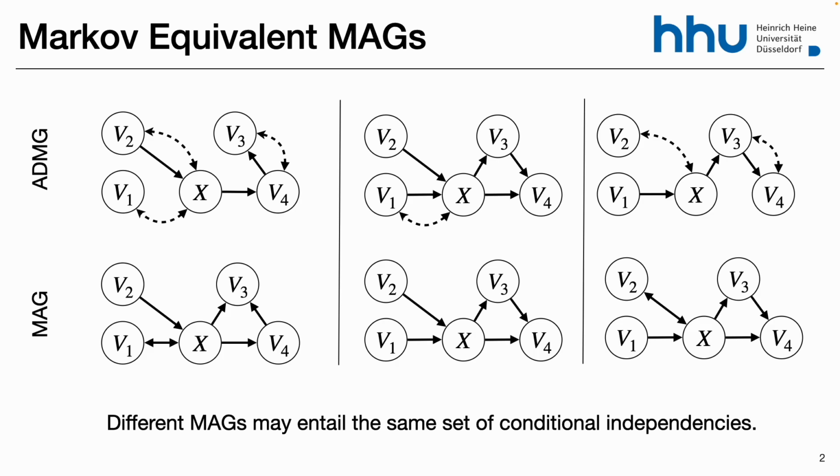And then this is represented actually by a missing edge, right? So a missing edge means that there is no inducing path. An edge means there is an inducing path in every ADMG that is represented by this MAG. So many ADMGs can be represented by the same MAG, and different MAGs can also imply the same conditional independencies through m-separation. So if you compute all the implied conditional independencies, which are those implied by m-separations, in all these three graphs, as an example, you see that the set of m-separations will be the same. So they are called Markov equivalent MAGs.